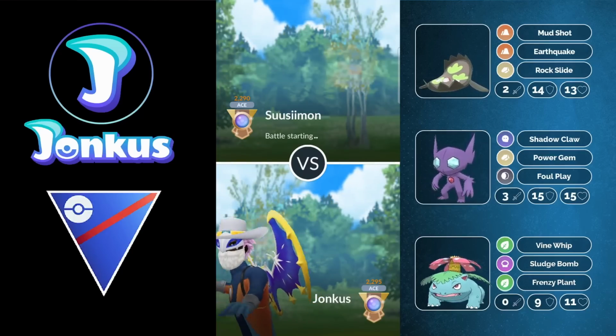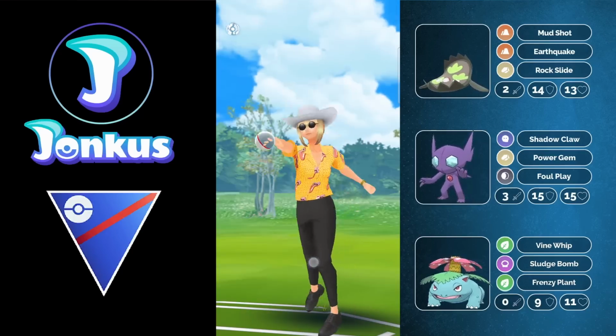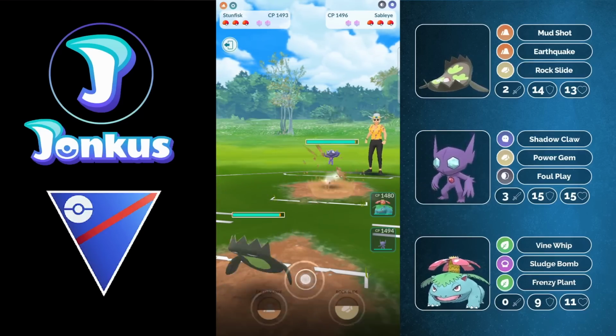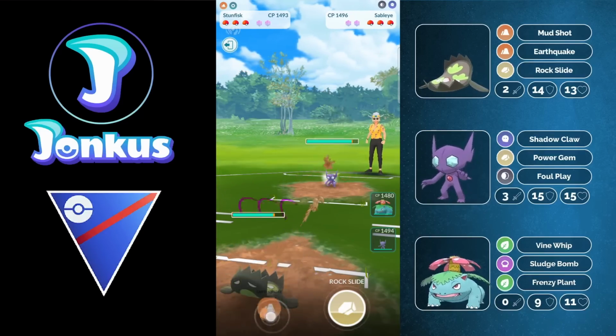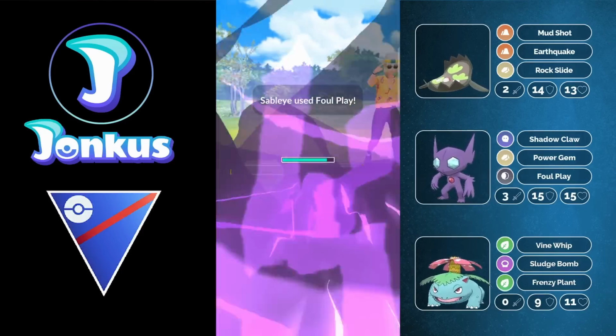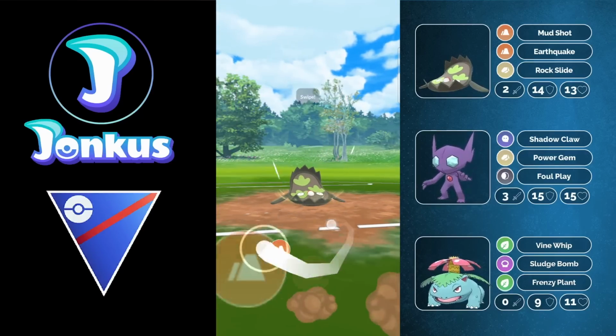The Galarian Weezing had so much energy already. There's not a lot that I can do there. If I still waited out a little bit longer, I think I still had a chance, but even then I think it was kind of impossible to still win this game. At least we're going to have another chance here to retaliate against a Sableye lead, as you're going to go ahead and go for an Earthquake.